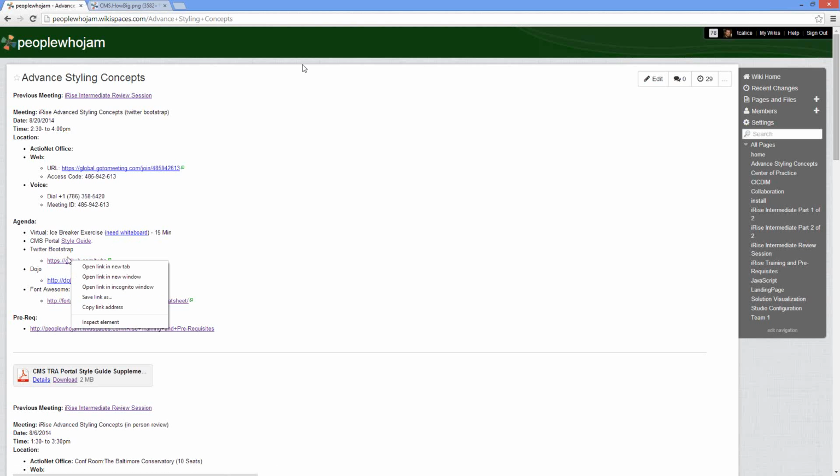Sure. So Twitter Bootstrap is an open source JavaScript CSS framework. And it uses this popular code sharing site, GitHub. So when we start to come up with our own iBlocks or things like that, we can have our own space on GitHub. So here is Twitter Bootstrap's GitHub location.